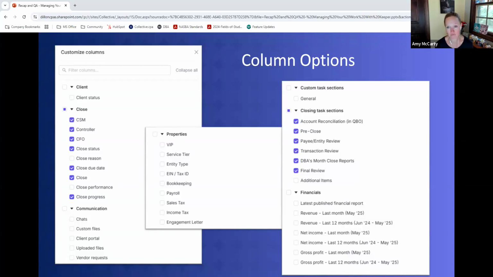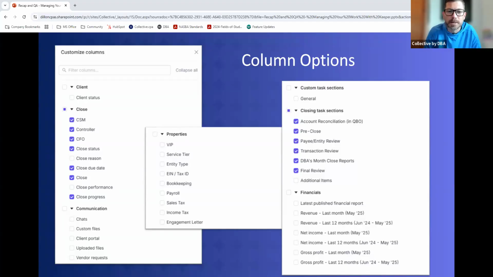And then save it as a private view, if you didn't want to create another company view out there, because you saw on the other side, you can have multiple company views. So yeah, and that is really, we're getting close to the end of our 30 minutes here, Amy. That's pretty much where we wrapped up the other day.